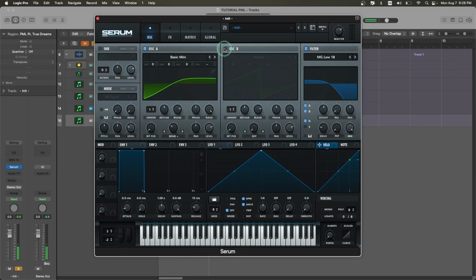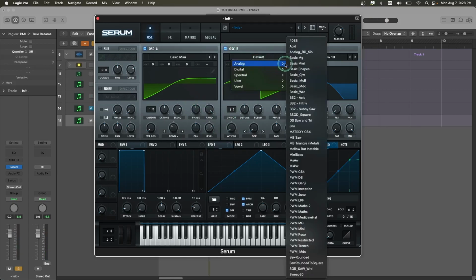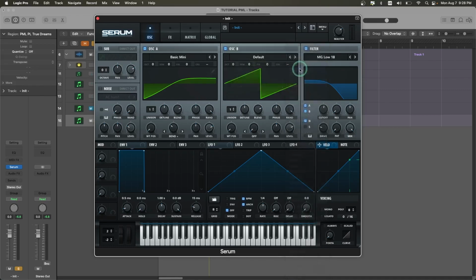Now let's turn on our oscillator B and let's select analog basic shapes wavetable, and let's have our wavetable position at 4 octave plus 2. And let's have the level of this oscillator at around 26%.